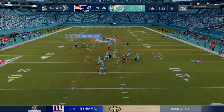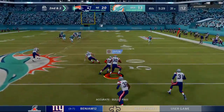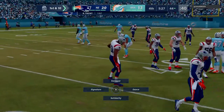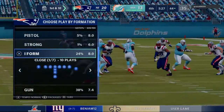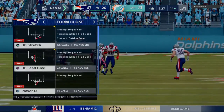Tagovailoa to throw on 2nd down here. Trying to lay one up deep. Oh, and Tua going to be intercepted for the 3rd time. Picked off near the 44. And the return comes to a halt right at the 44-yard line. They'll take over first. Well, that's a drive killer right there. Not a really confident throw either. This one was kind of up for grabs, and it's going to come down in the hands of the wrong team.